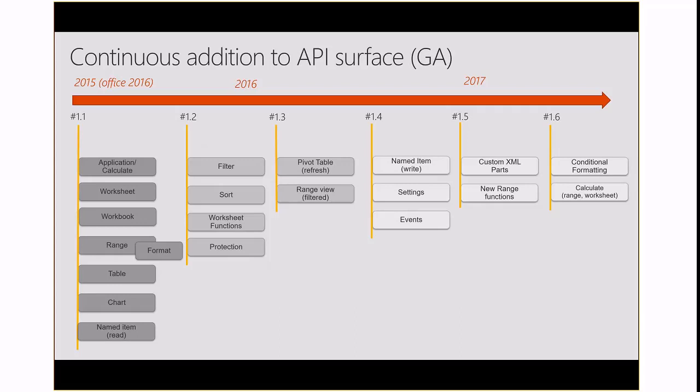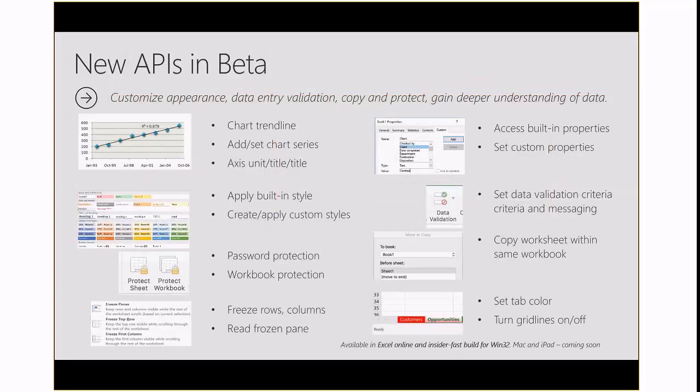So these are all the features that have existed. Let's look at what's coming up new. So we are hard at work to add new capabilities to the platform. Many of the new APIs shown here have reached the beta public preview stage, which means that with the latest Office build, you can actually start experimenting, start trying out these APIs. The list is long for me to go over all of in this one session, so I'd like to highlight some of the important ones as shown in this slide.